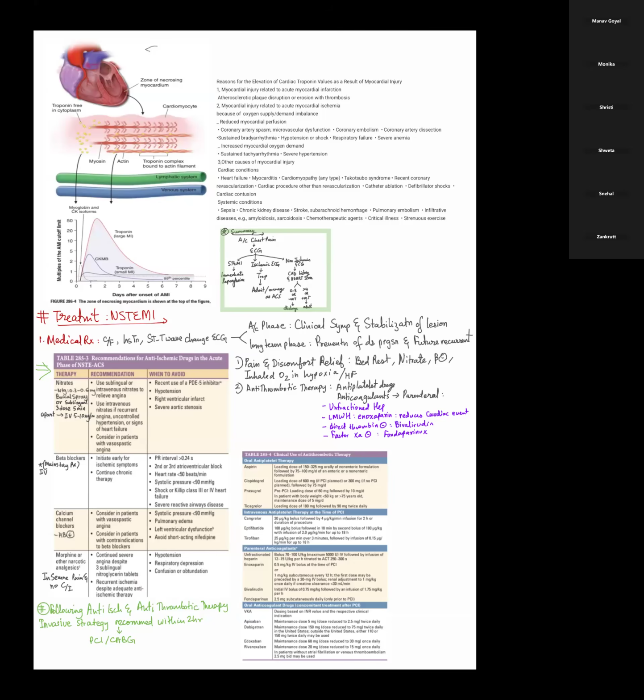If the history is very much suggestive of angina or an anginal equivalent, then only the ECG and the cardiac troponins come into the picture. In the context of ACS, I am saying, troponin rise is important in various other settings, which you have listed here: severe anemia, heart failure, cardiomyopathy, etc. But if you have to manage the patient as acute coronary syndrome, then the context of troponin is important. If the patient has a history of angina or any anginal equivalent and the patient has ECG changes, then the troponin level becomes very important to diagnose if it is acute coronary syndrome, and then you can proceed with the management of acute coronary syndrome.